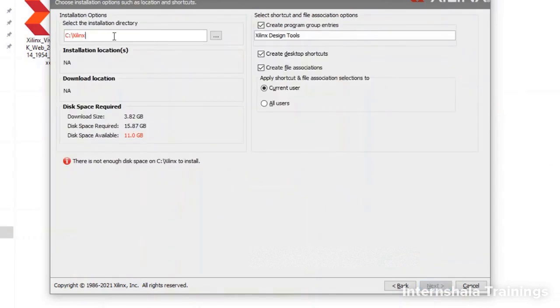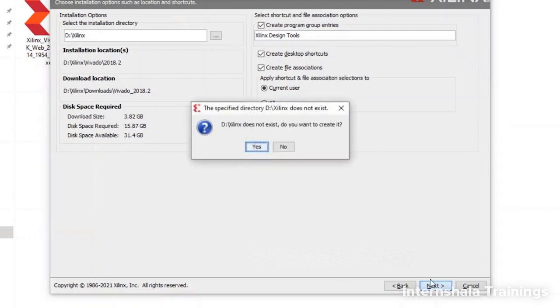We are going to select a location for the installation. Now you can see that the installer will need around 16 GB for downloading and installing, both combined. And I have around 31 GB available. So you should make sure that your hard disk has enough space. Once this is done, go to next.